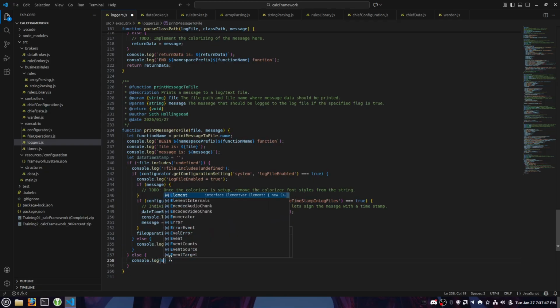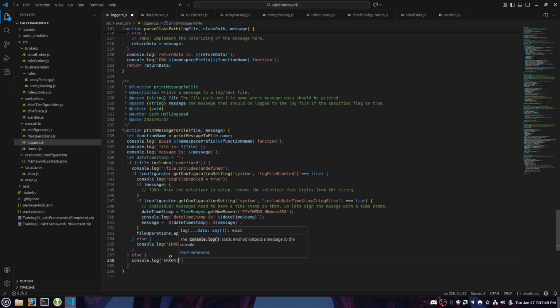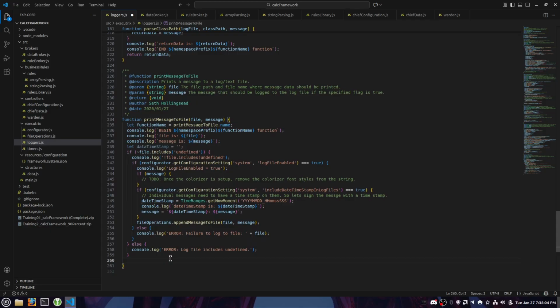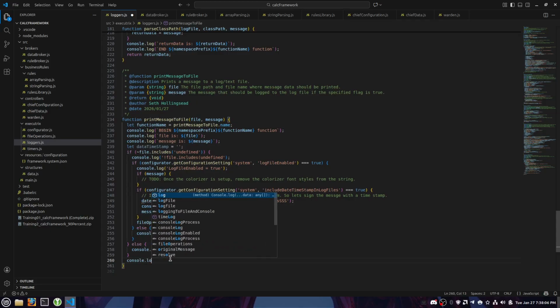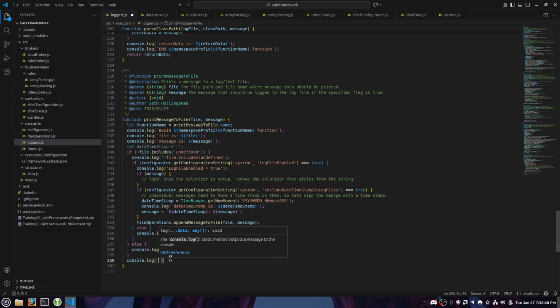Error, oops, single quote, error, log file includes undefined, period. Okay, and then one final console log at the very end, console.log, backtick, ${namespacePrefix}${functionName} function.